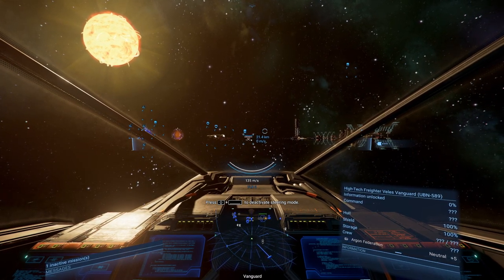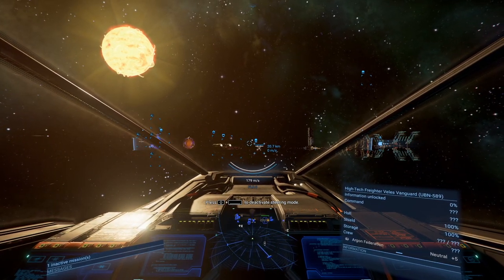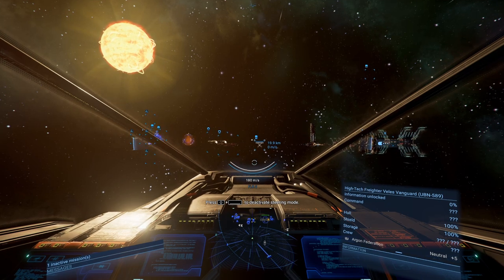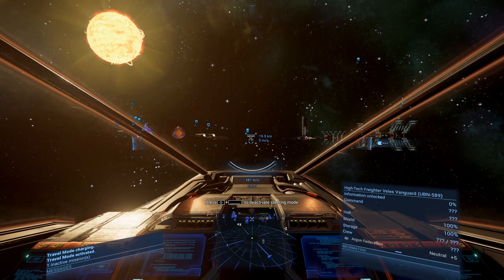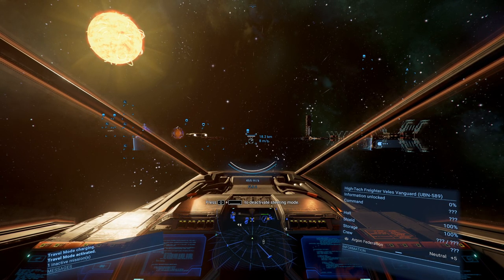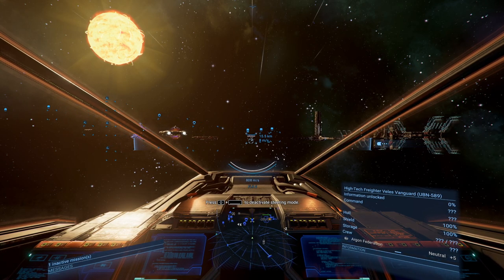Useful to have if you're following someone at close range, or you want to keep it at the same range while you're shooting it, certainly with turrets and stuff like that, so it's worthwhile. Okay, let's close this gap. Travel mode again. You'll also notice that the screen where the windows are highlighted slightly like an orangey brown color. That's your indication that you're in travel mode.